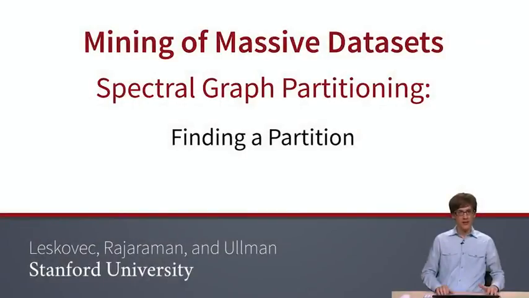Having defined the graph Laplacian matrix, now let's start thinking about how we can use the graph Laplacian to find a good partition of our graph. So basically, we want to go back to our original problem, where we want to find how to split the graph into two pieces such that the number of edges crossing the two pieces is small. The way we will do this is by thinking about what the eigenvalues and eigenvectors of this graph Laplacian matrix mean.